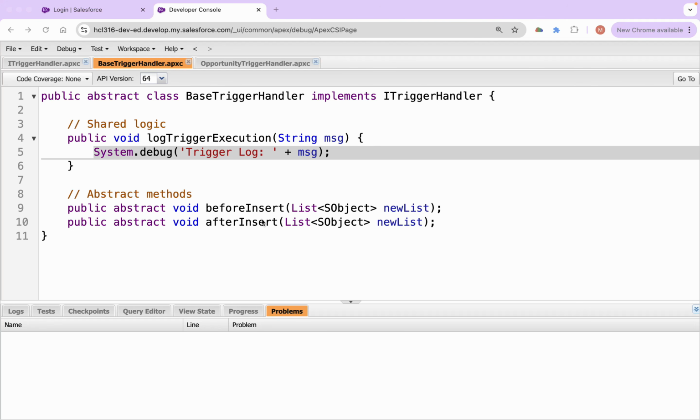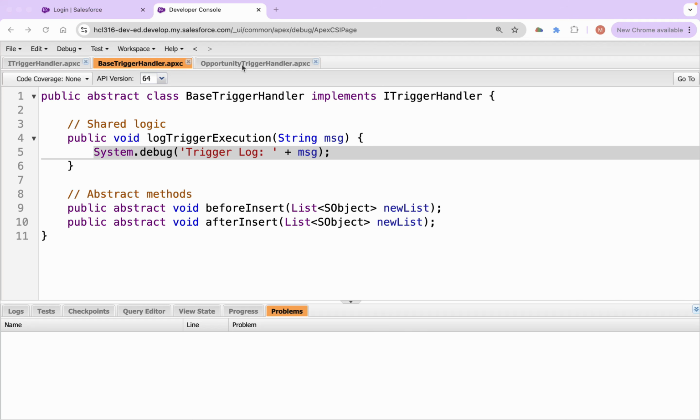So always think of it in such a way that if you have some common implementation, plus you also have some methods on which you just want to provide a body, but you want to allow child classes to provide the actual implementation detail, then go for abstract classes, because it gives you both the features. Okay, interface and virtual are not a good fit for a use case like this.